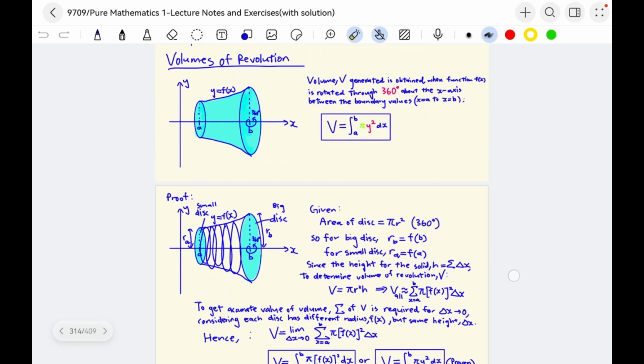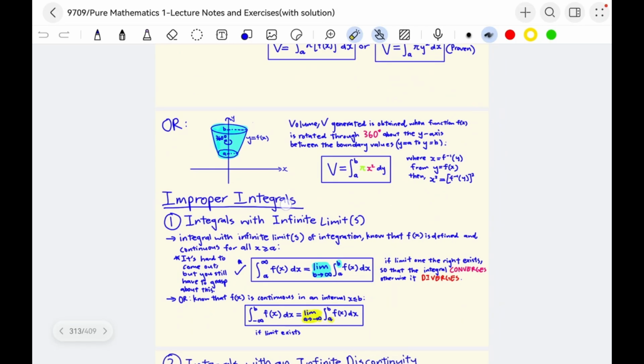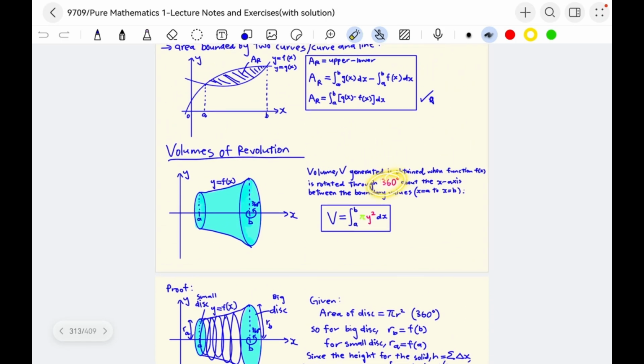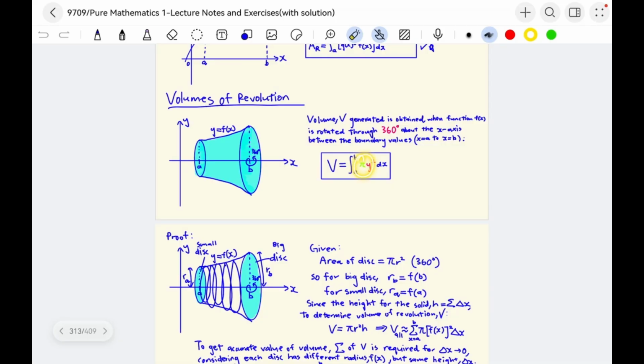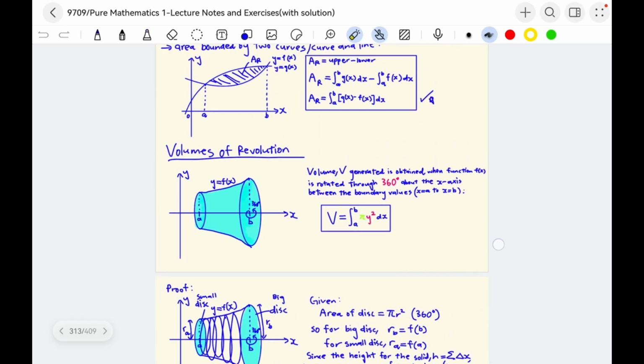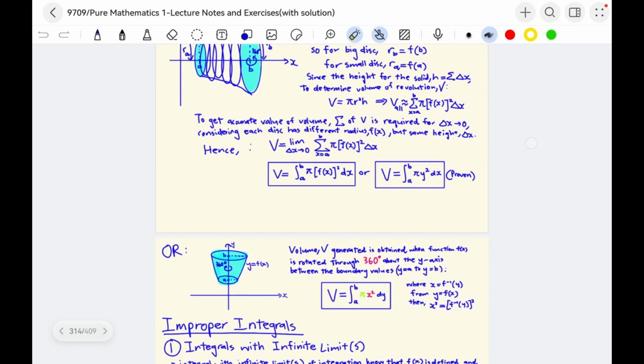And the last thing is the volume of revolution, either about the x-axis or the y-axis. Okay? How much the degree it rotates. And why is there a pi? Because there's a circle or the disk. Alright? So I think you should remember this formula because these formulas do not exist in the MF19.